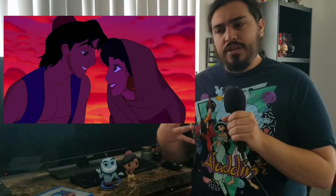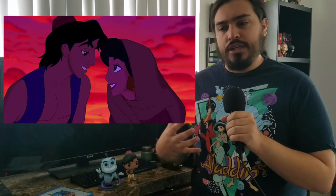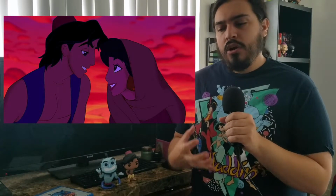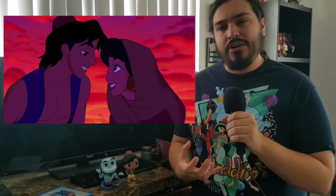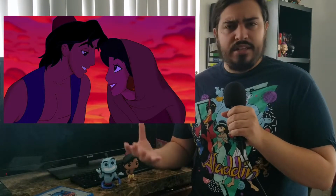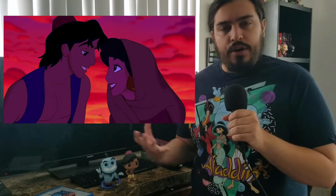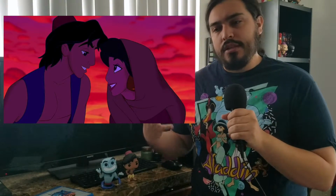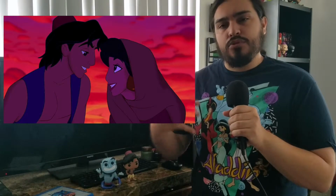But with all Disney movies, it's more about the characters and how they've made us feel. We feel connected to these characters. These characters all have distinct personalities. They all have discernible ambitions and goals. So I guess I can excuse an I love you at the very end of the film, even though long enough time has not been given to these characters to actually develop those sort of feelings.